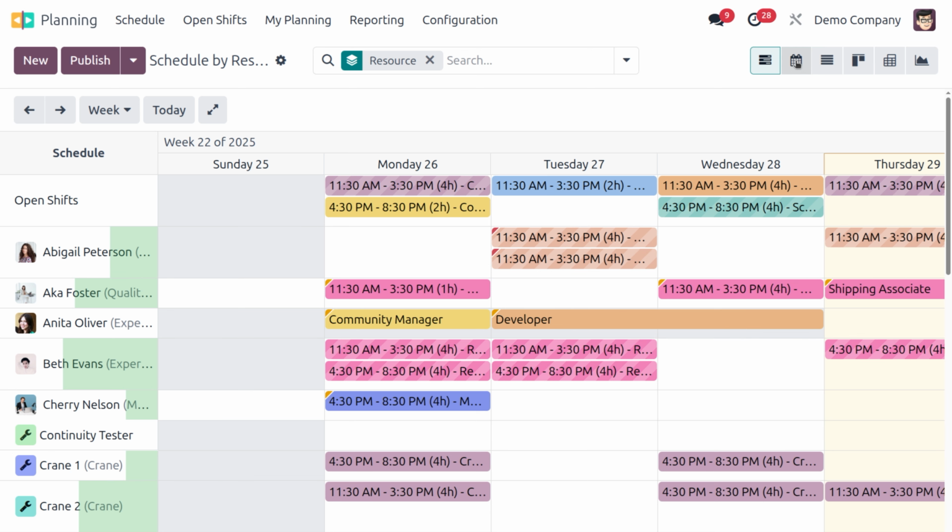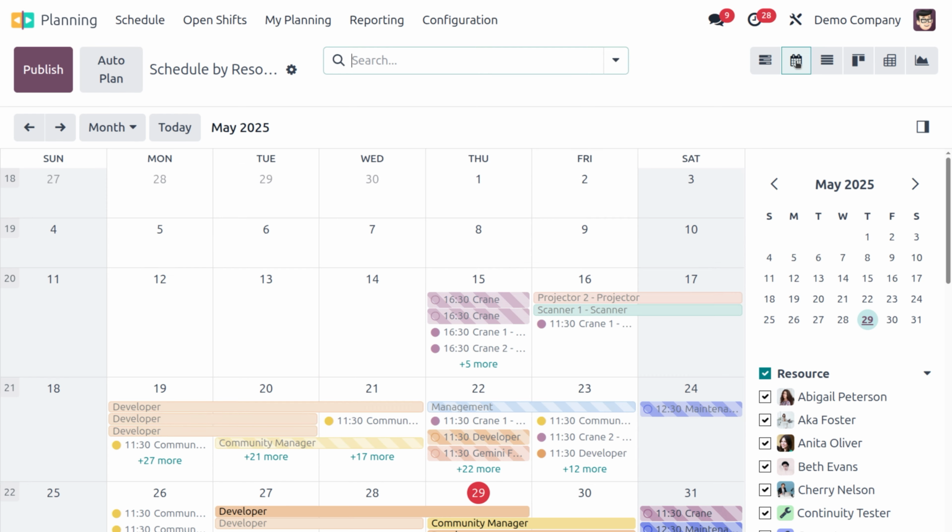And we are moving to the next view, which is called calendar view. It is basically similar to the Gantt view, but it is focused more on time slots per day. I think one more thing you have noticed: in the Gantt view you can see a weekly report, whereas in the calendar view we can see a monthly overview. So it's specified month-wise here, but in the Gantt view it's specified week-wise.